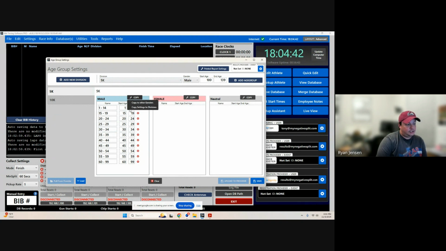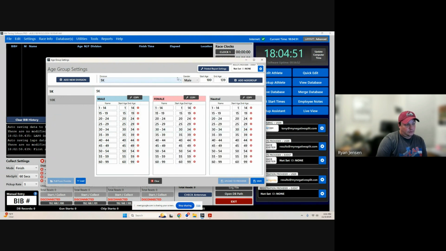We can copy to other genders or copy to other divisions. So real quick, just copy to other genders. It'll populate the female and neutral age groups. And I believe I remember with Run Signup, if we are not giving the neutral awards, we do need to go through and just delete these with the red button or red X's here.